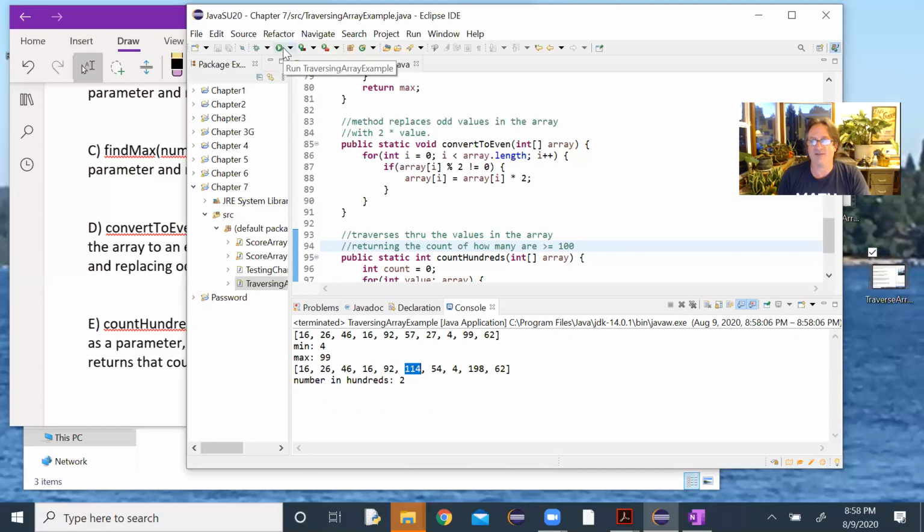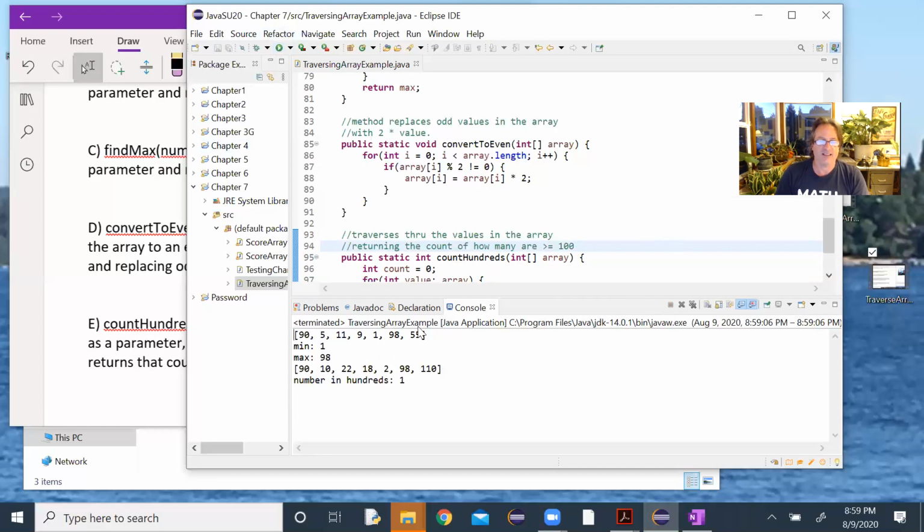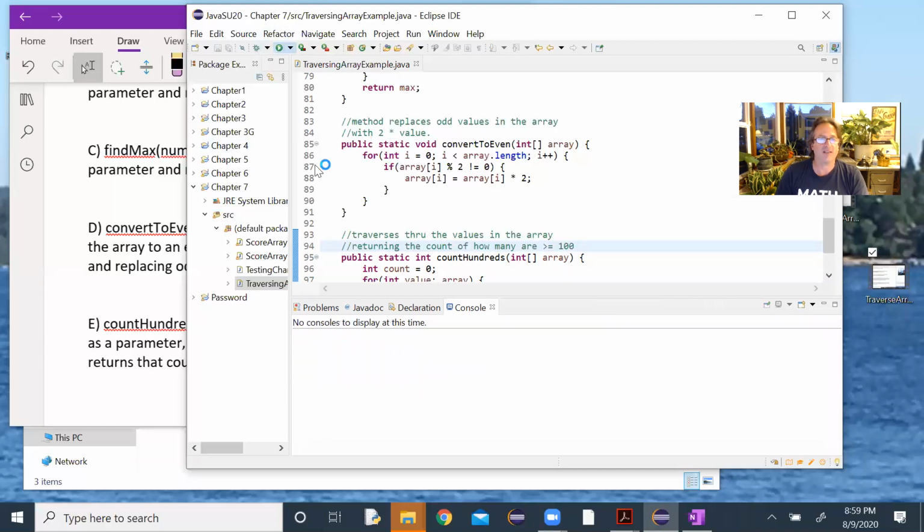So this is what's nice about the randomly generated array, is that I don't have to keep entering numbers. I was originally going to do this user entry, but it's just too slow. Same thing, min 20, max 94. There's only one odd, that's 73. It doubles to 146, and that's the only one in the hundreds. Remember our original values were all less than or equal to 100, between 0 and 100 inclusive. So originally, until you double, there can at most be only one. Well, I guess you could have 100 a few times, but it's rare to actually get 100. Again, 1. Okay, so it's all working.